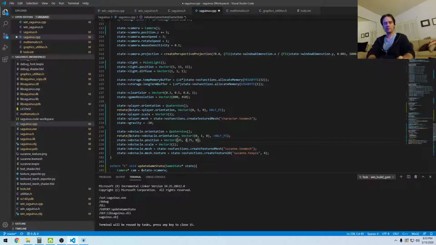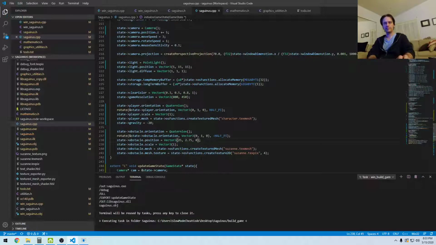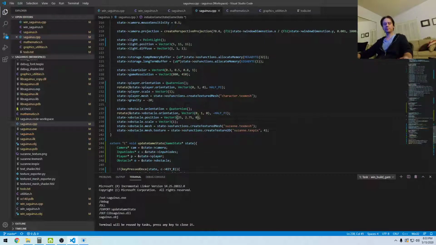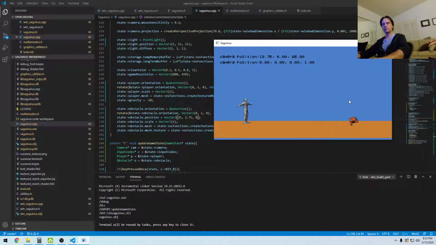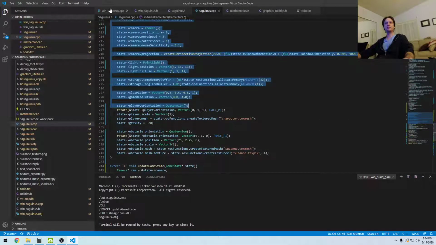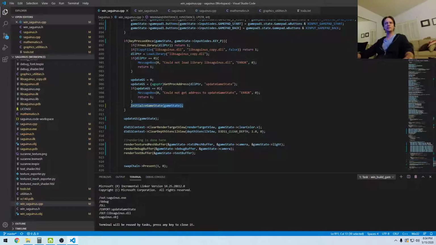If I do that, okay, you know, never mind. Because it's in this initialized game state, I guess it's not working quite right. But it should, though. Well, I'm getting the new update game state here.